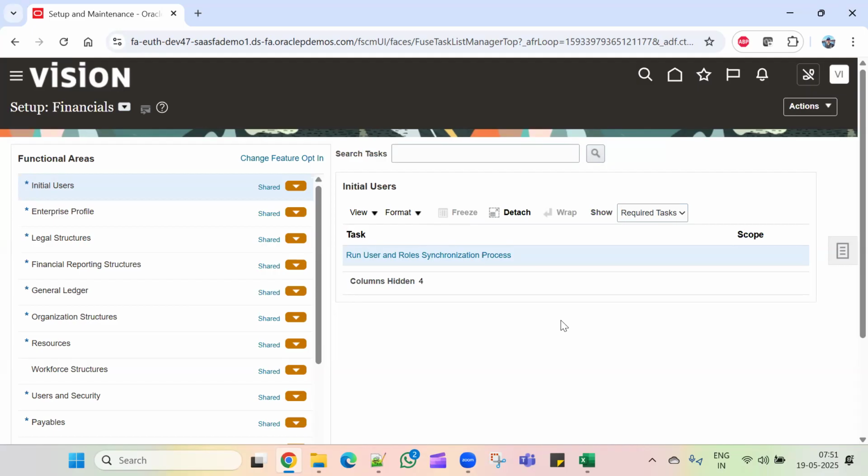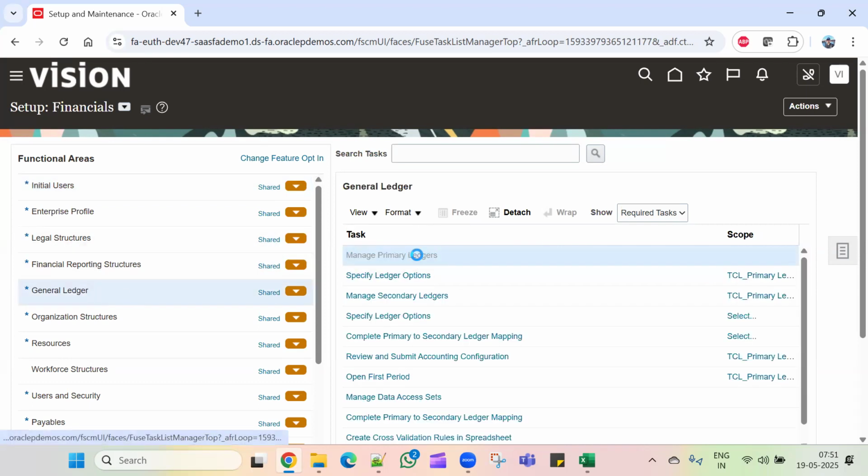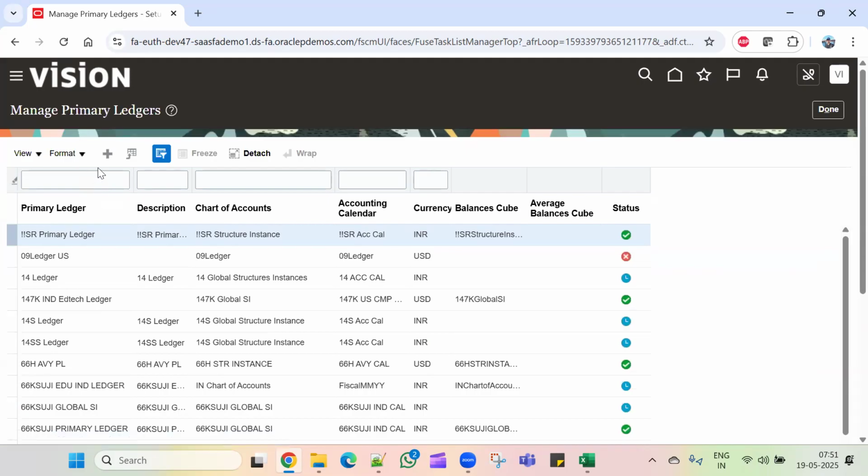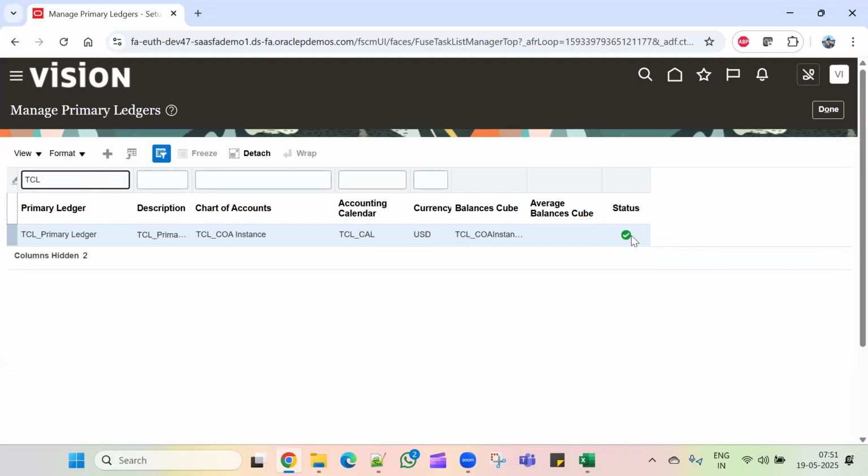If something is successfully configured, like the primary ledger, it shows a green tick. You can see the primary ledger. Search for your primary ledger, TCL. If it has a green tick, there is nothing more to do at the primary ledger setup level; everything is okay and there is no error in your configuration.